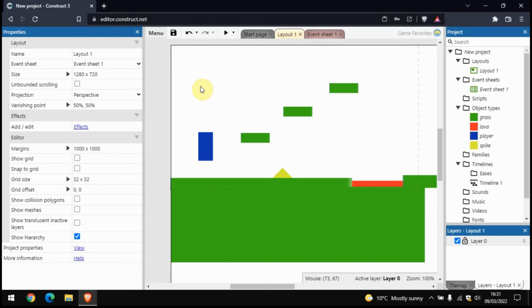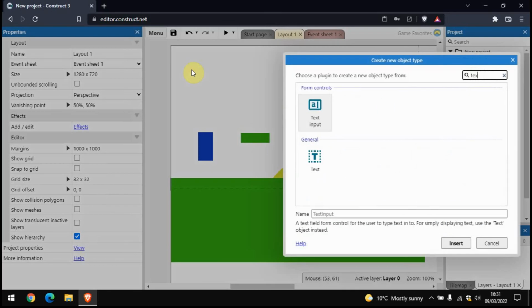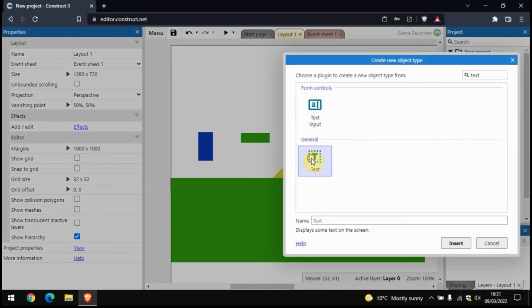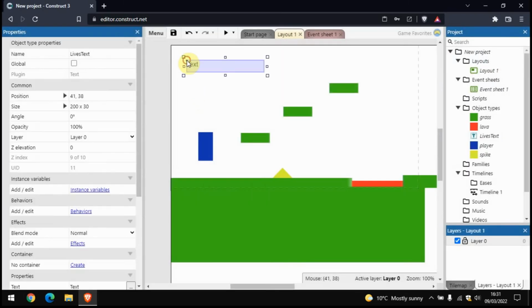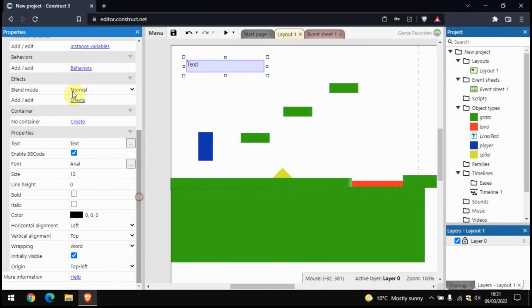Okay, so we also need some text as well. So just typing it in, and I'm going to call this life text. Call it lives, actually. You can of course rename whatever you want it to be. Bring that in a bit.